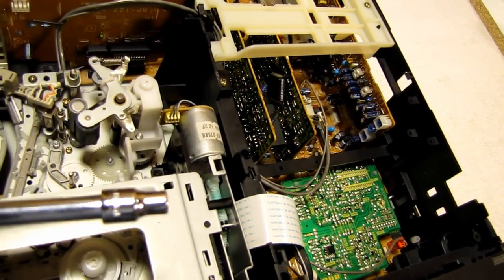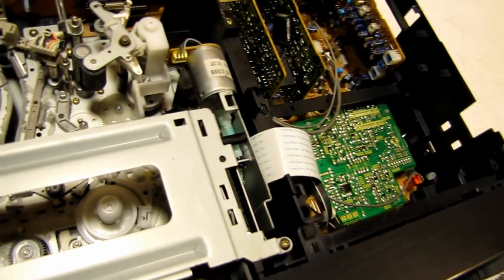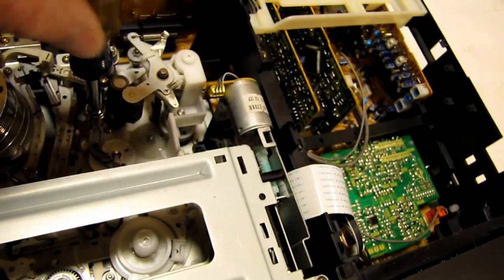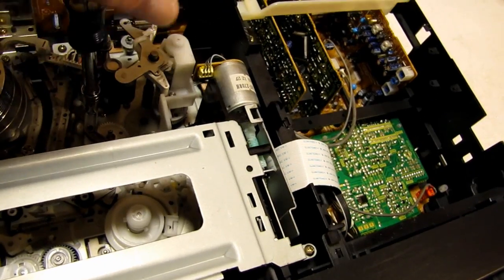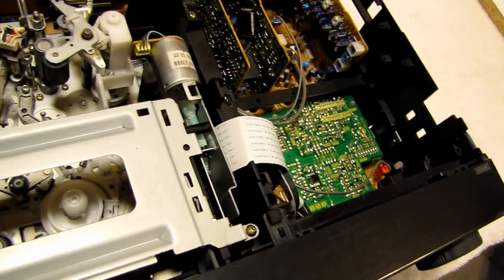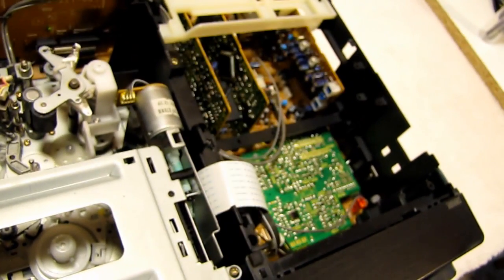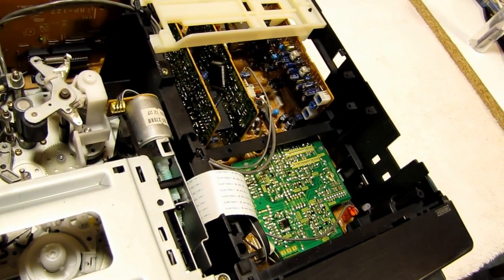You use a nut driver, 4.5 millimeter is the size. And you just unscrew the nut and take that off. I think we've unscrewed it enough. It should come off now. The nut comes off. There's a little washer there that we'll just snag.